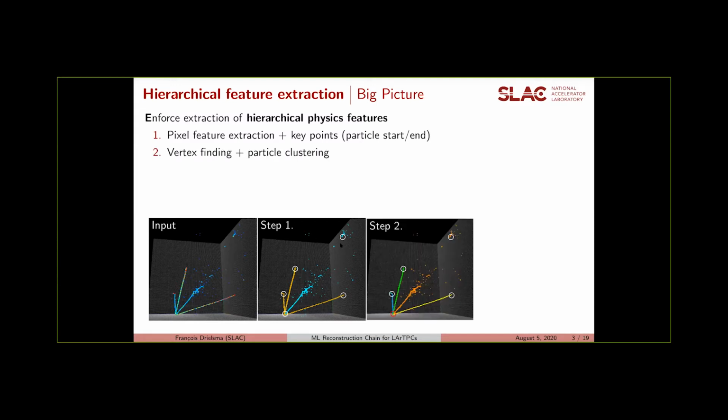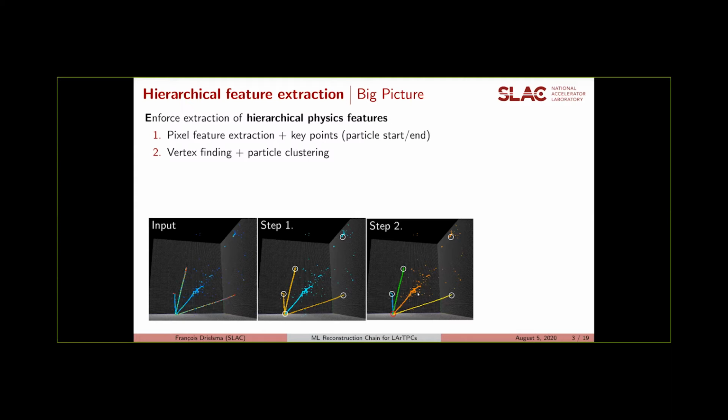Once we have done this first step of the reconstruction, we can leverage the information that we've extracted about the particle type to try to distinguish, within each particle type, how many instances you have. So you can see here we've got a bunch of voxels associated with tracks, but we know there are more than a single track instance, and we'd like to be able to distinguish those.